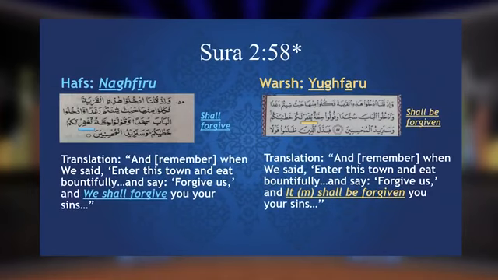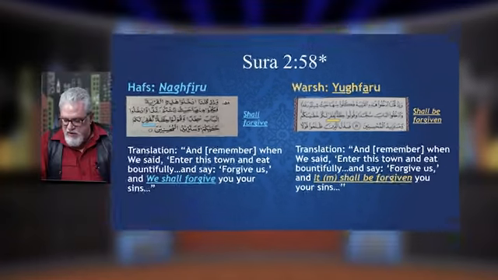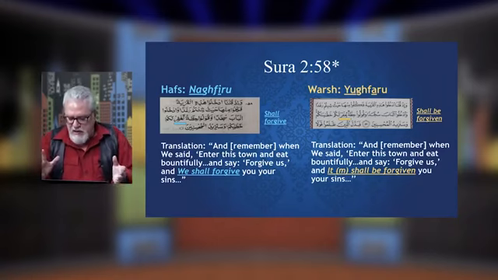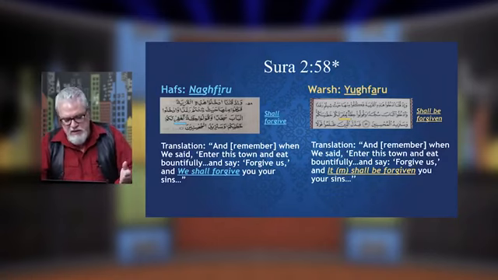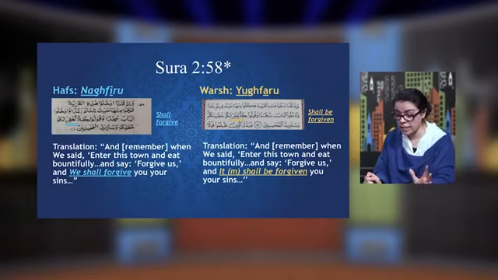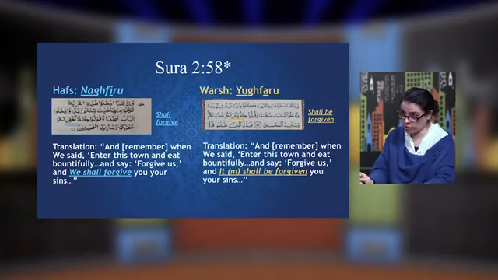Hafs: nagfir. Warsh: yugfar. Wow, so one is nagfir. You have a completely different letter, a completely different vowelization, one with a shadda, one without the shadda. So you can see here this actually changes the tense, and it also changes the meaning. What do nagfiru and yugfaru mean? Of course, when all those differences come across, it changes the meaning. In the Hafs Quran, which we are reading today, it is "shall forgive." In the Warsh Quran, it is "shall be forgiven."